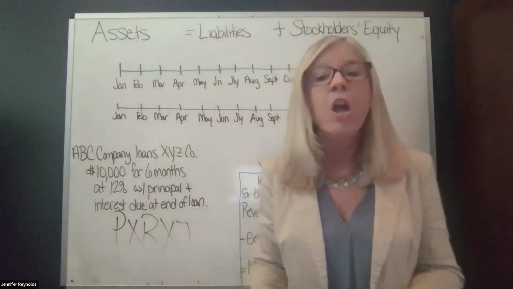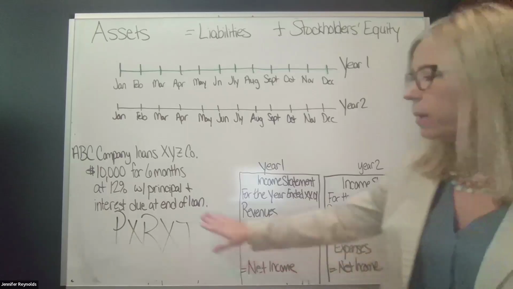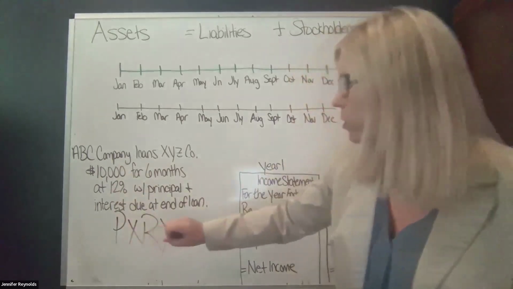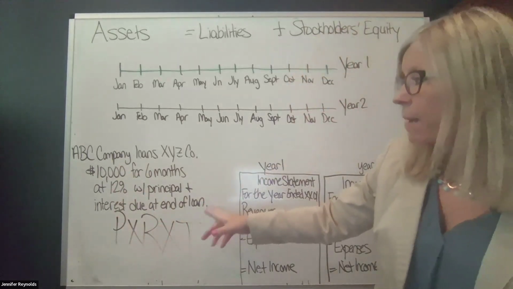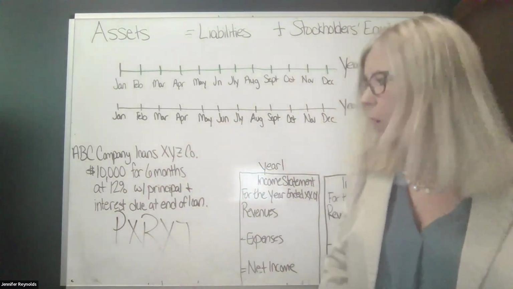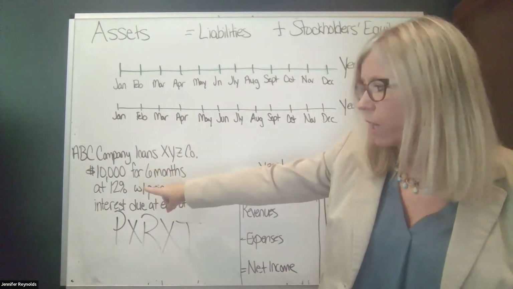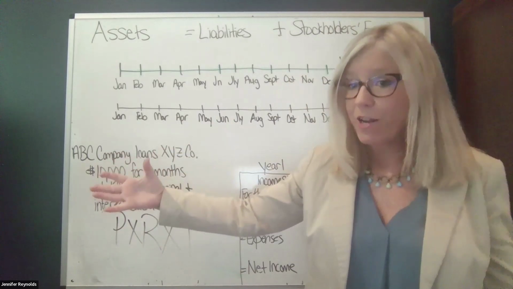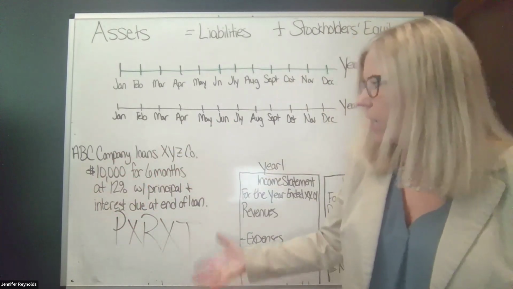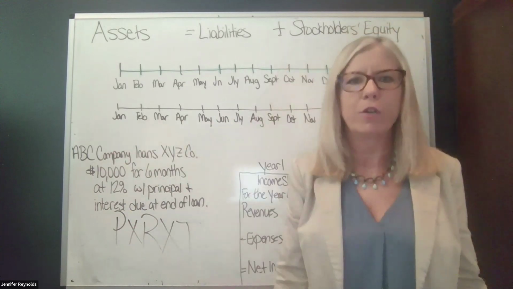But because we're accounting, we have to make sure that things are recorded in the proper period. So we're going to break this down a little more. Principal, of course, is 10,000. Rate is 12%. Time depends on how long. In this case, it's 6 months, so we would say 6 divided by 12. In total, 10,000 times 12% would be $1,200. That would be for an entire year. Times 6/12, or divided in half, would be $600. In total, XYZ is going to have to pay ABC $600 for interest.